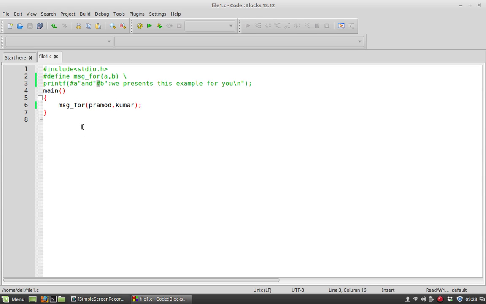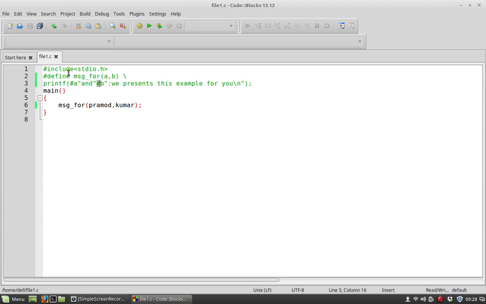Now the next topic is the token pasting operator. The token pasting operator is known as double hash. Within a macro definition it combines two arguments. It permits two separate tokens in the macro definition to be joined into a single token.